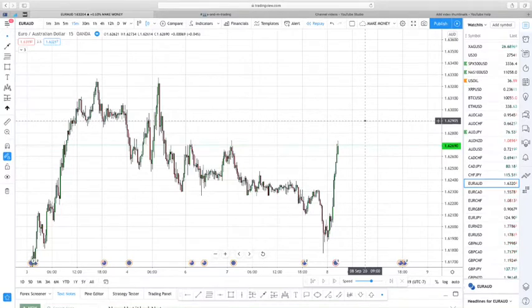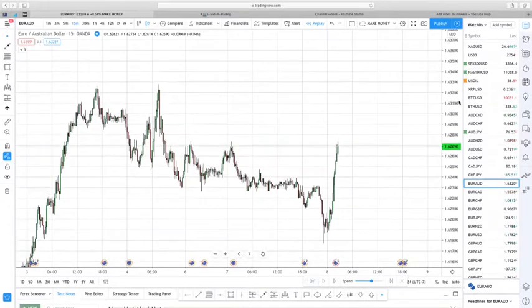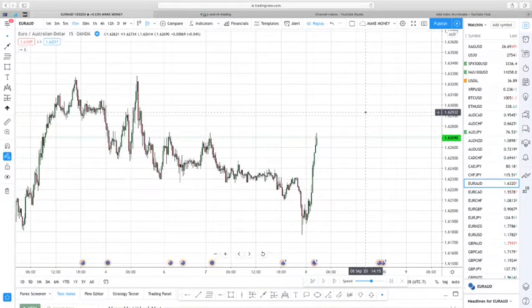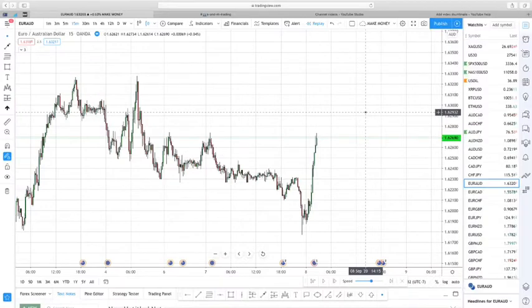This is going to be another beginners series. Today we'll be going over different types of orders, and we're going to start with instant execution. When you open up your MT4 and you want to place a trade, there are different types of orders. We'll be going over instant execution, buy stops, sell stops, buy limits, and sell limits. So first up is instant execution.